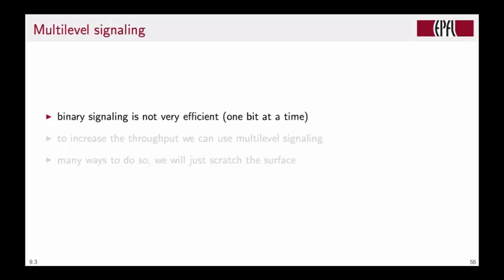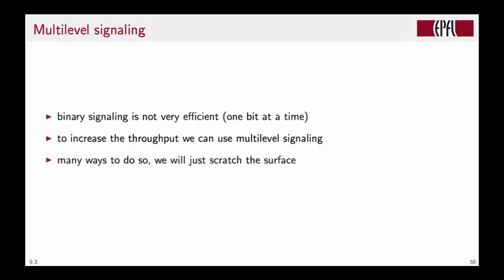The bilevel signaling scheme is very instructive, but it's also very limited in the sense that we're sending just 1 bit per output symbol. So to increase the throughput, to increase the number of bits per second that we send over a channel, we can use multi-level signaling. There are very many ways to do so, and we'll just look at a few, but the fundamental idea is that we take now larger chunks of bits, and therefore we have alphabets that have a higher cardinality. So more values in the alphabet means more bits per symbol and therefore a higher data rate.